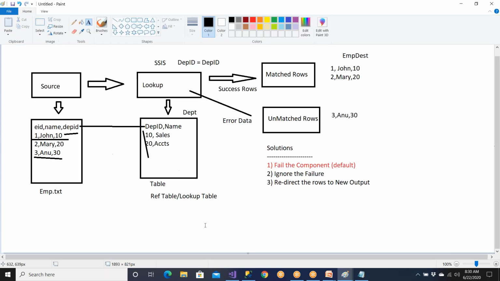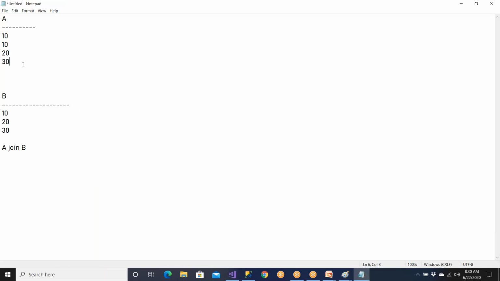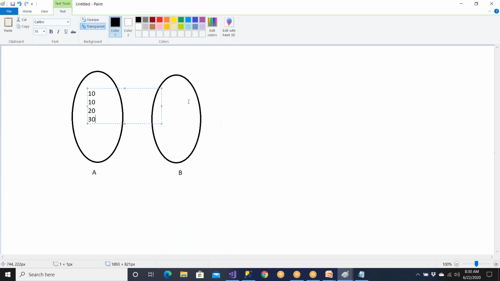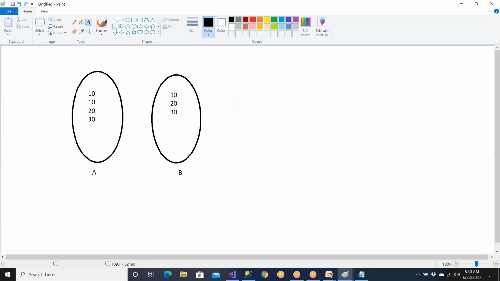Only these records. Table B has 10, 20 and 30. If you perform a join, the matched data, 10 and 10, is going to be mapped. So 10 is repeated here, and 10 and 10 will get repeated here.